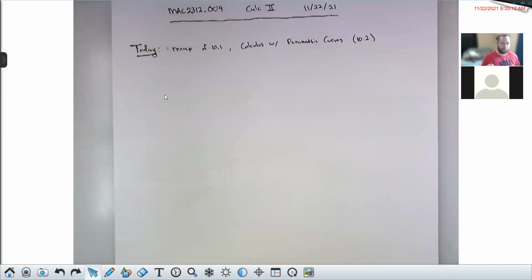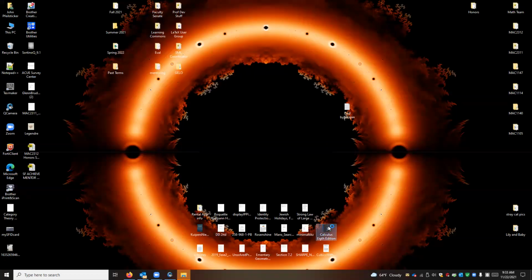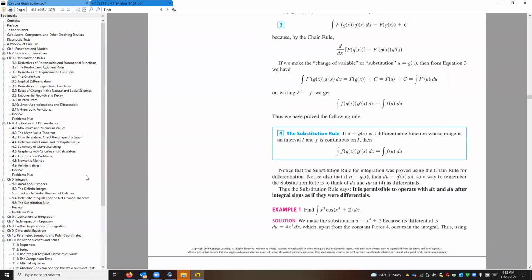After this, we will start talking about polar coordinates. Polar coordinates is the last topic in this class. And neither of these things are especially brutal, but there are some concepts that you need to internalize all the way. It's not 100% mechanical. So let's do it. Let me pop open your textbook here. We'll grab just a quick problem or two from 10.1, kind of treat as a little review.